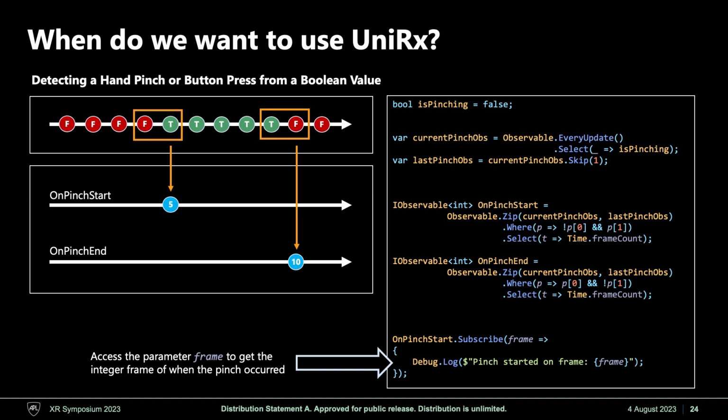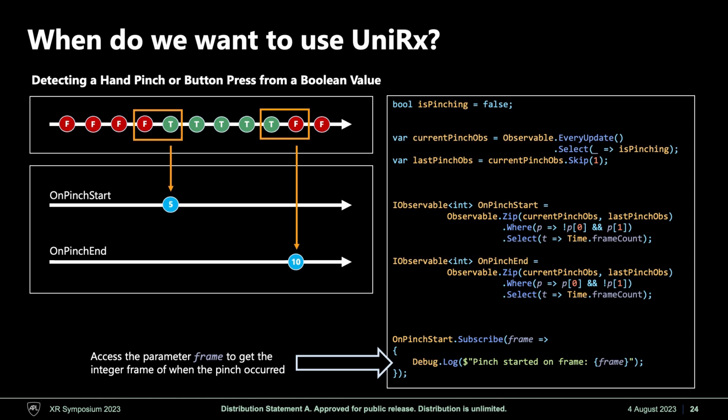So normally, let's say we were actually doing the math to calculate the distance between the thumb and the index finger, and when it's inside a certain threshold, we turn isPinching to true. So every single frame, we're calculating the position of the 2 joints, and finally when you're pinching, we know that state is true. So we've got this boolean called isPinching, and let's just say for the sake of this example, it's updating when we are actually pinching. But we have that every single frame.